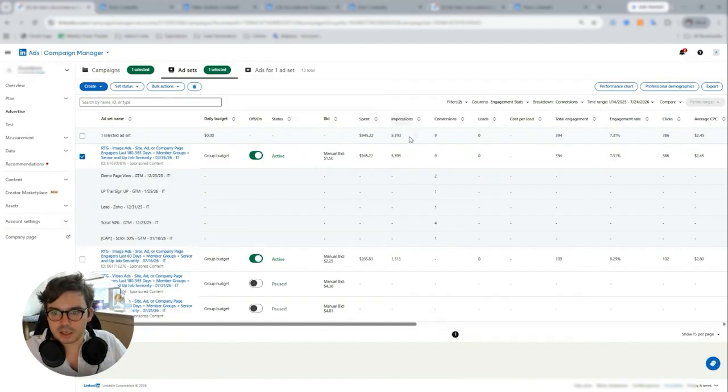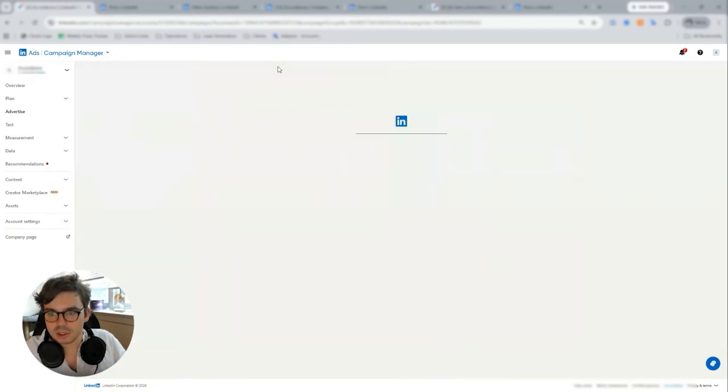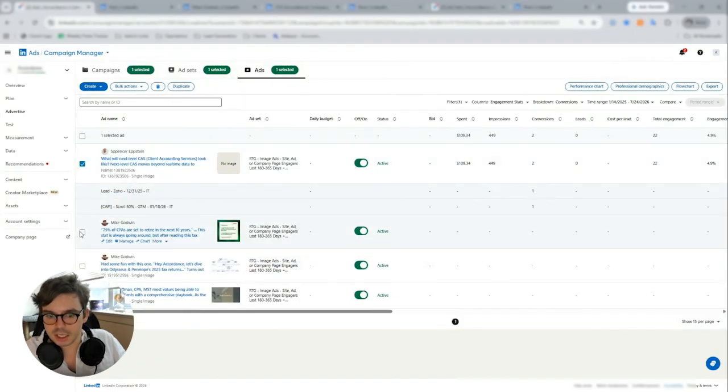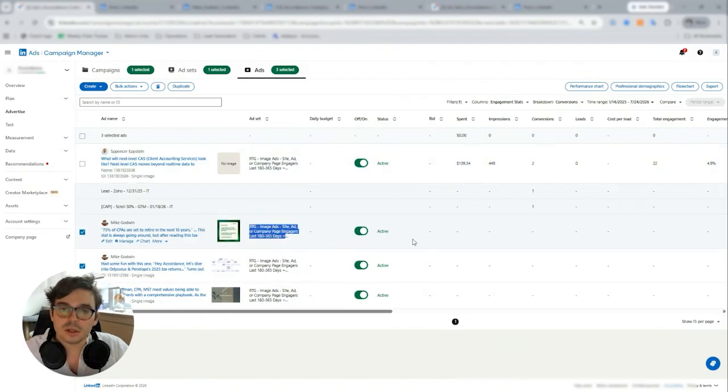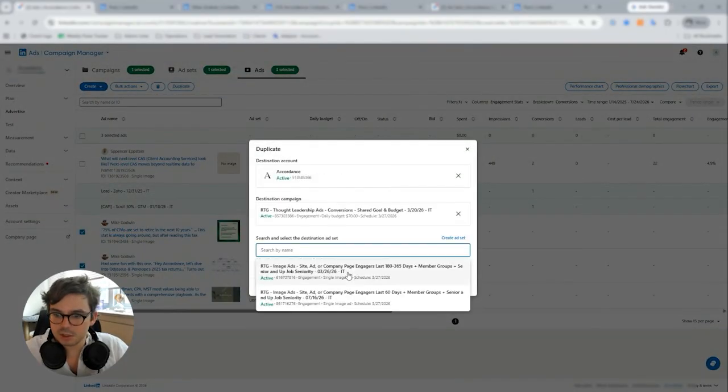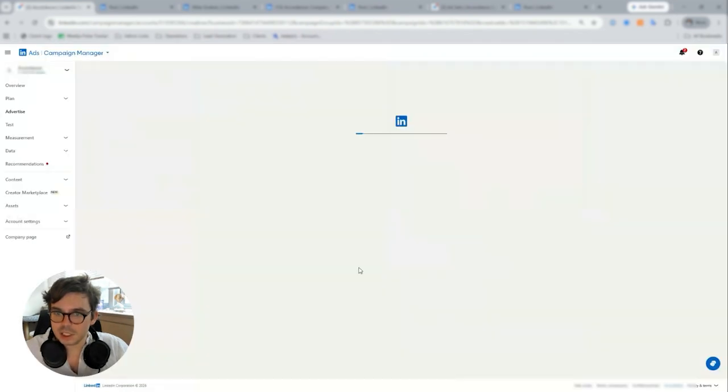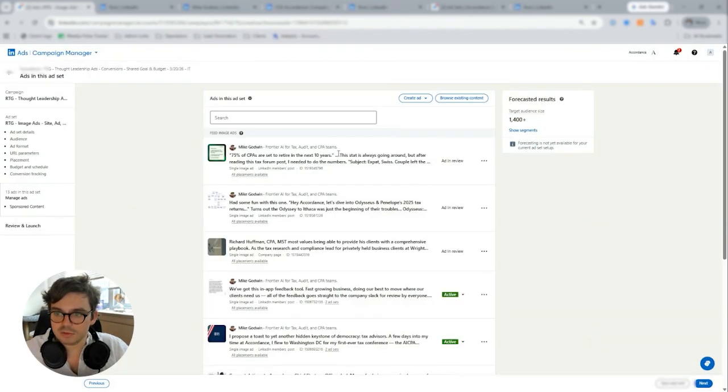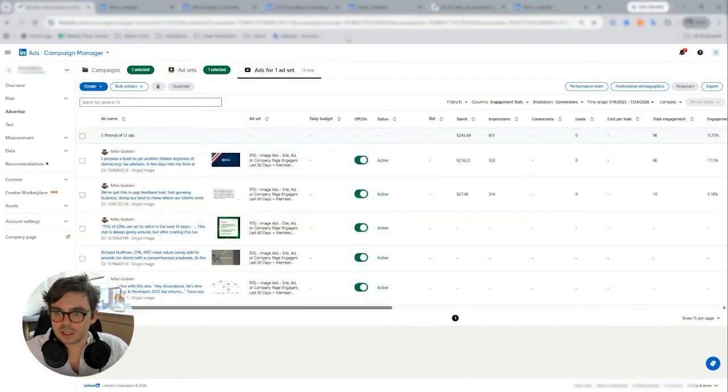Got it. Then, if you have multiple ad sets going, which we do, you'll want to also make sure that any ads that you create, any thought leadership ads, get added to other ad sets if you want to test them in other places. To do that, simply grab the ads, then click duplicate and choose the other ad set. Excellent. So we'll go to the other ads just so we can view it, save. Then finally, just to end the video, we'll have a quick look at performance in the other ads.